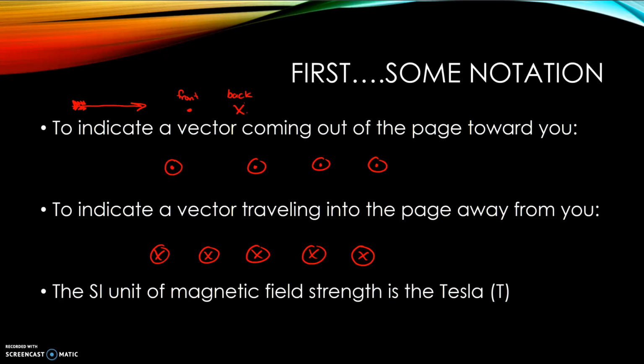And then finally, since we are going to be talking about magnetic fields, we've talked about what they look like last quarter. Now we're going to talk about their strength. And for the strength of a magnetic field, there are actually two units we use. One is the Tesla, which is the SI unit. And another unit that you may hear sometimes is the Gauss. Okay, so those are the two units, but we're going to be using Tesla in this course.